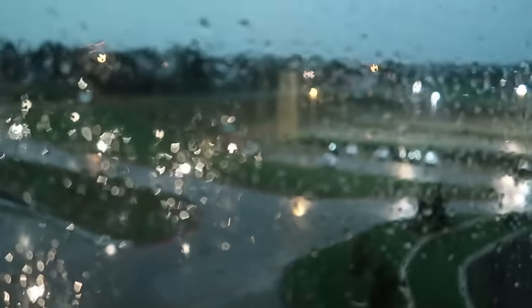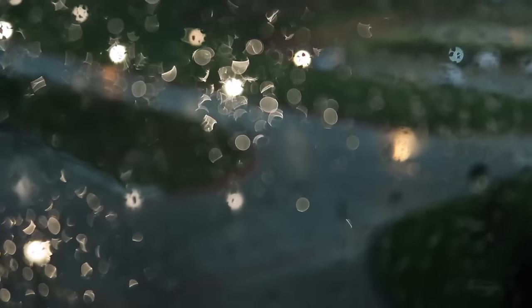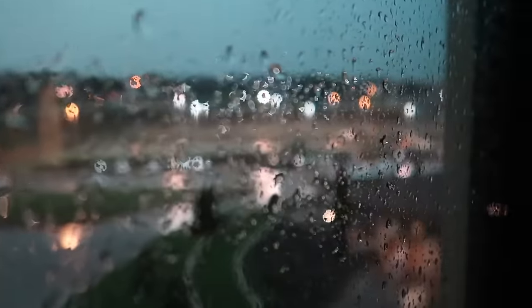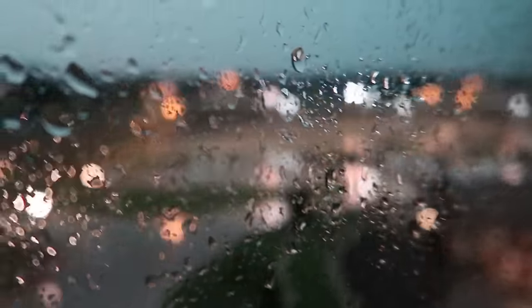So let me show y'all the aftermath. It's just a lot of debris. Damn, you can't see. Y'all can't see. Like, at all. It's the window. It's like debris. Y'all can't see it. Where's my car? Man, this is scary. And I'm by myself.